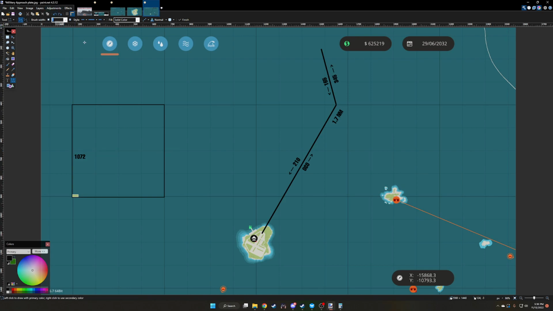Actually, I don't need a line there. I don't want a line there. So, let me see. That's 2 miles. So I'm going to be doing about 3 miles per minute. So let's say I'm doing 2 miles per minute. So let's say that takes me a minute to get in. That's reasonable. Okay. So let's say we want to start. Yeah, 1072. So let's put that back in.